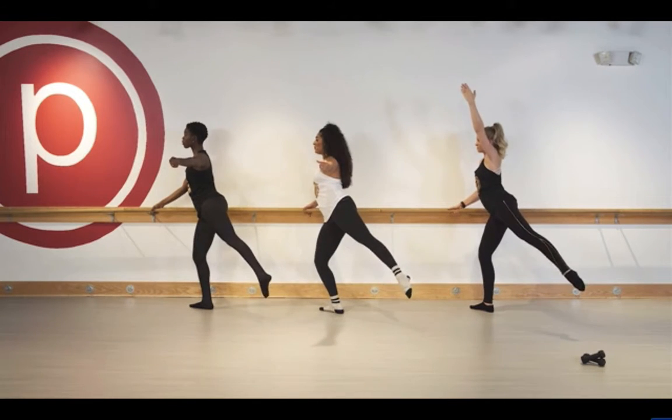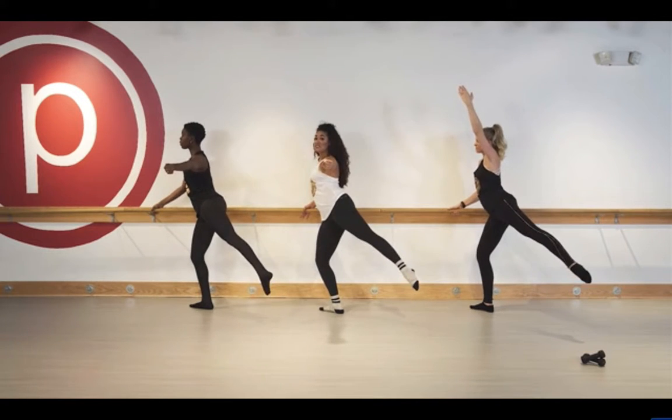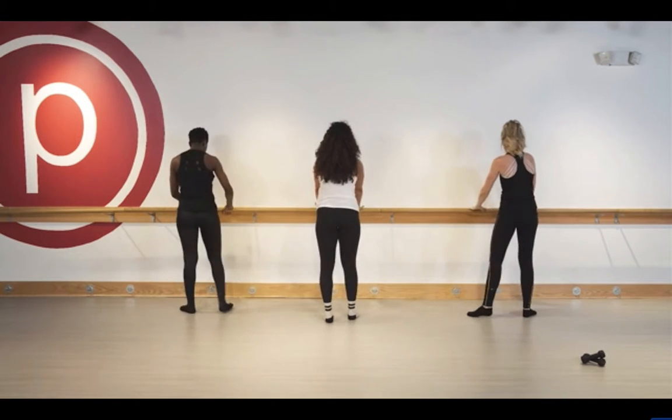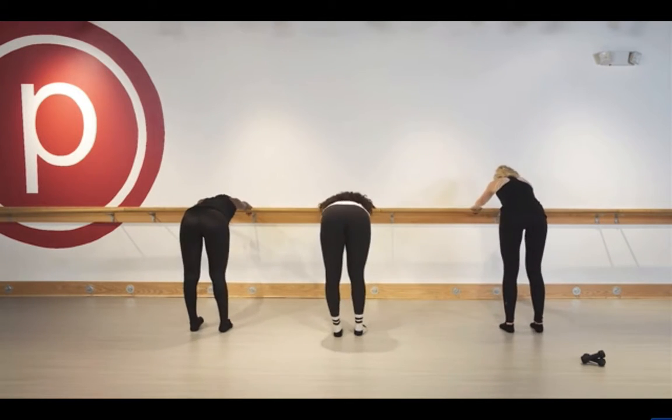1, 2, 3, 4, 5, 6, 7, 8, 9, and done. Quickly shake it up. Turn to face your support. Take a shoulder width grip on your support. Walk yourself all the way back, holding yourself in half.